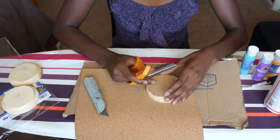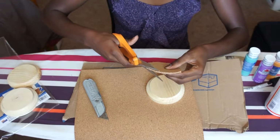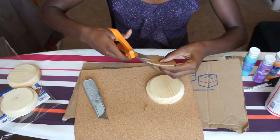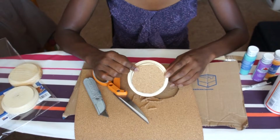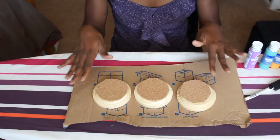If it's a little big like this one, just take some scissors and shape it exactly how you want to. This will allow you to kind of clean up your edges anyways. Okay, so once you cut it out, you should have something that looks like this. And you're going to do this for each one of your plaques. So now you have your 3 plaques.